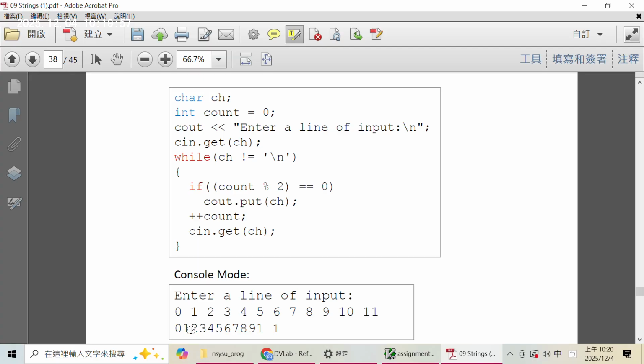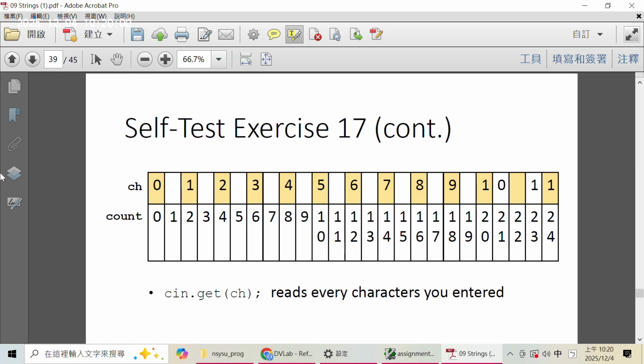And in the next slide, I show the user input in the first row. So the user input is 0 space 1 space 2 space. So the first row is the user input, and the second row is the value of count. So we see the character 0 corresponds to count 0, and the first space corresponds to 1.